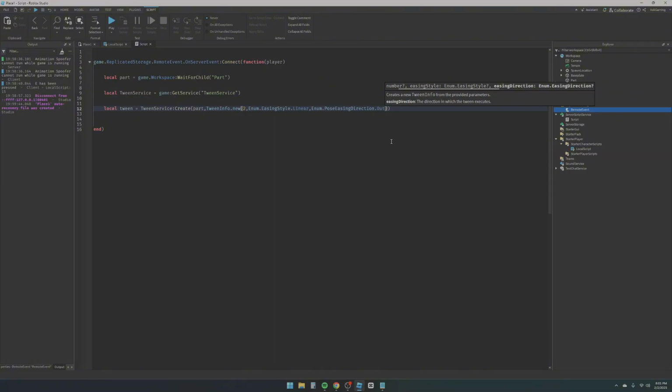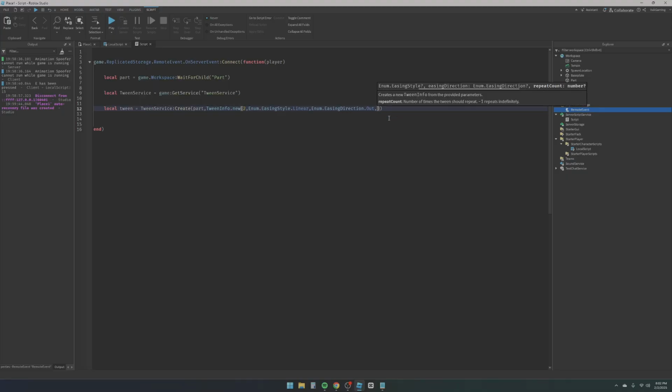which is just the regular easing direction. There we go. And then these aren't as important as of now. They're more tween styles, which I can't cover in this video because it's too long, but I'm going to show you a couple of them and how you can modify and use them, so you have an idea of what it is.